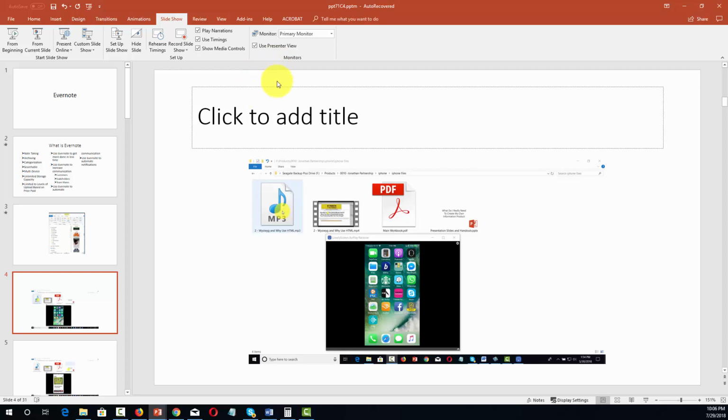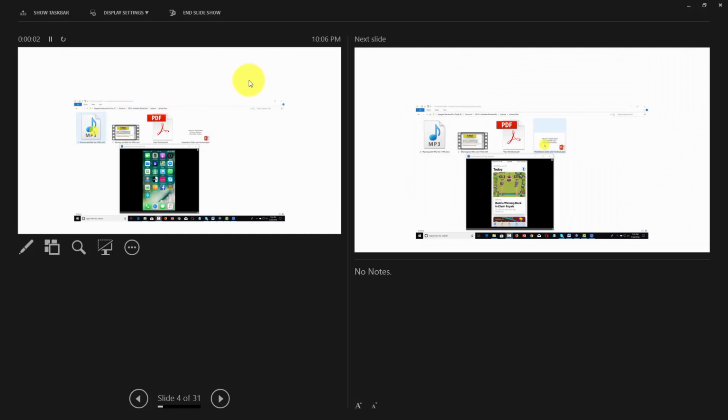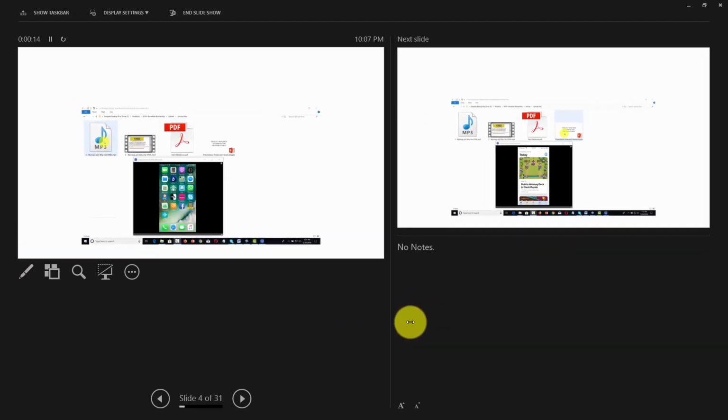So what is it that you will actually see when you turn on your presenter view? Well, we're going to turn on our presentation. And you'll notice that there is another screen, and the presentation is going to be on the other screen that we have available to us. Now in the presenter view, we can adjust the size of each area.